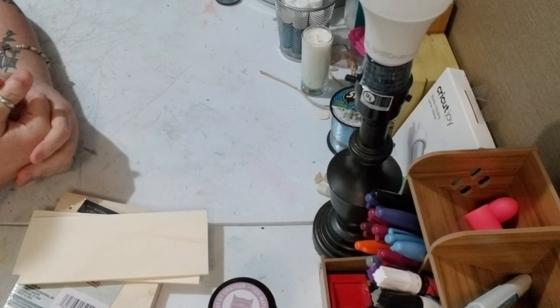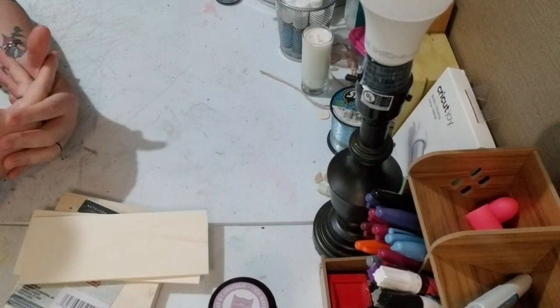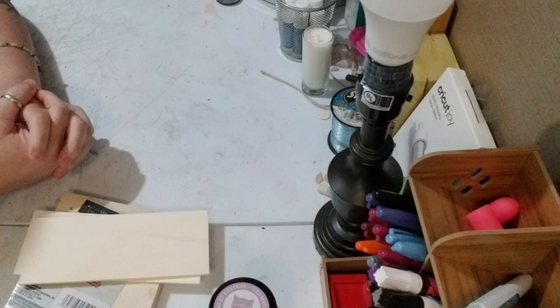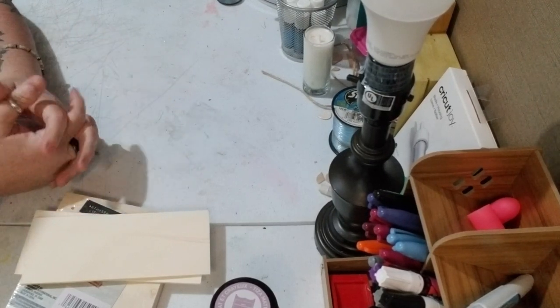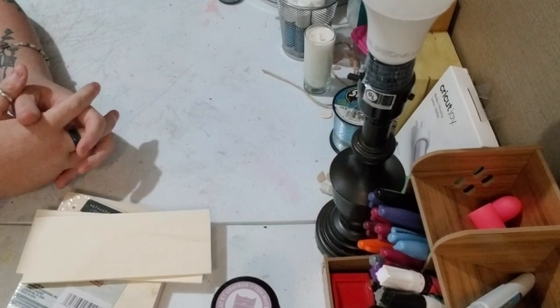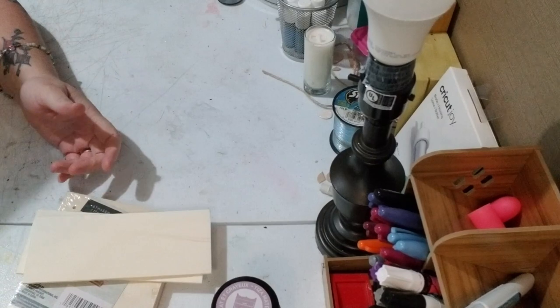And what I'm going to do is a smaller version of what I plan on making for my mom. I'm going to make her a bracelet holder for the jewelry she makes. So I'm just going to show y'all a real quick way to do it, and you can always make more. So we're gonna jump right in and get to it.